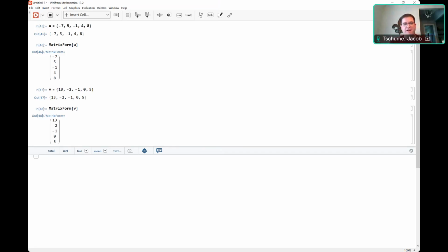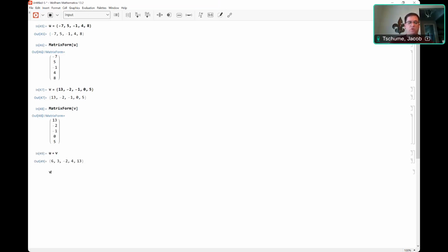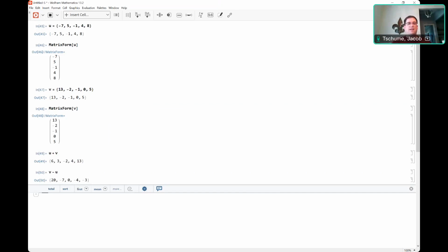Now that we know how to define vectors in Mathematica, here are a few things that I would recommend you know how to do. So the first one is kind of like with matrices. You need to be able to add and subtract vectors from each other. So whether you do u plus v, or whether you do v minus u, whatever it may be, you can do the same types of operations like you do with matrices.